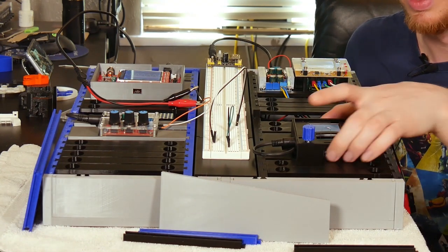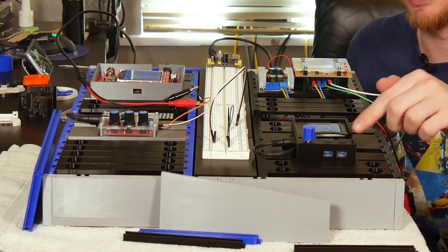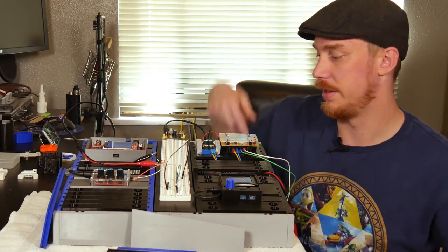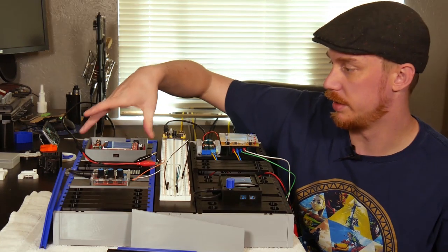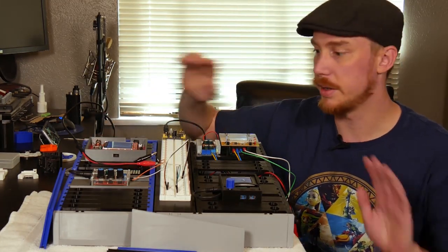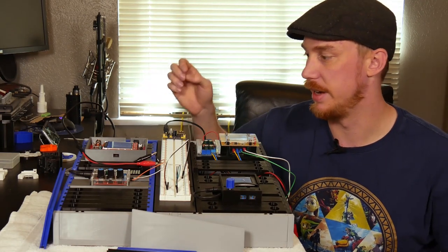I made a few standalone boxes for this parts tester because I used the parts tester to test the parts for everything that was hand-built, which is the scope and the function generator and the parts tester itself. All came as kits that you had to solder together.